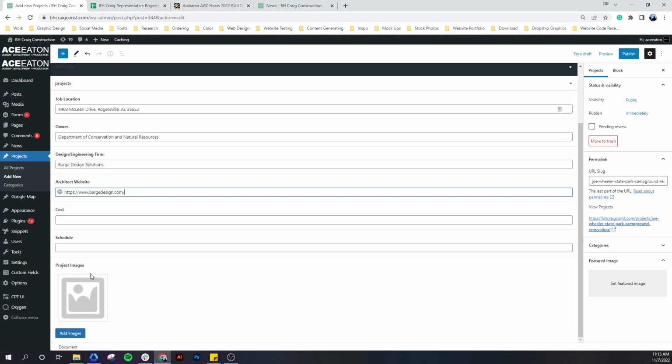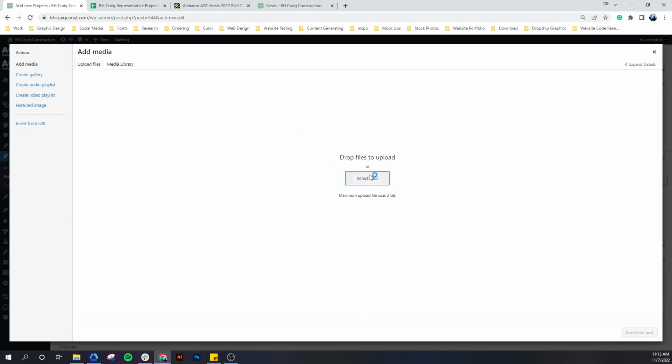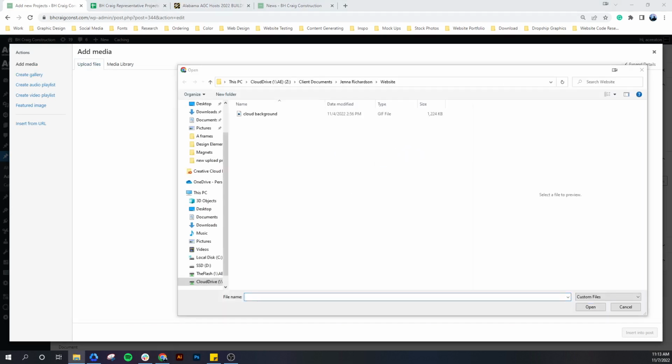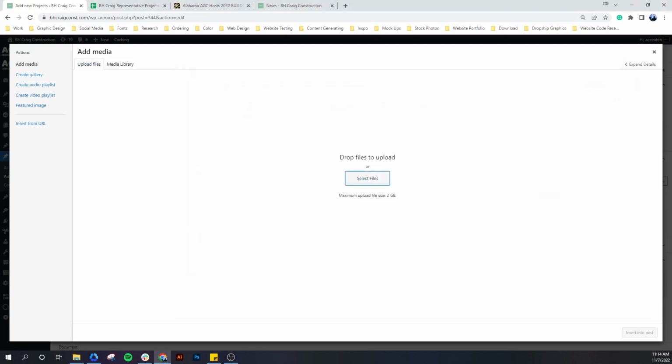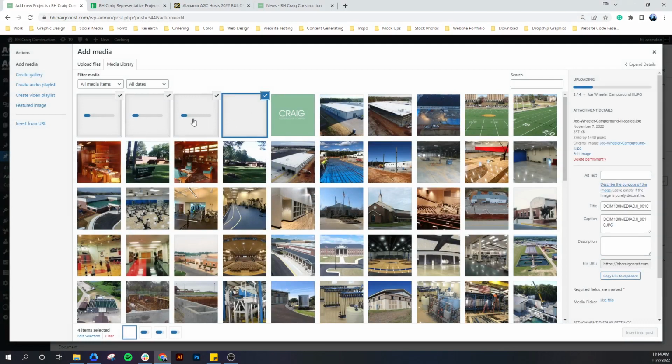And next, for the project images, you can just add images here. Actually, I'm just going to drag and drop. And here you'll see these new project images uploading. Just give it a little bit of time.